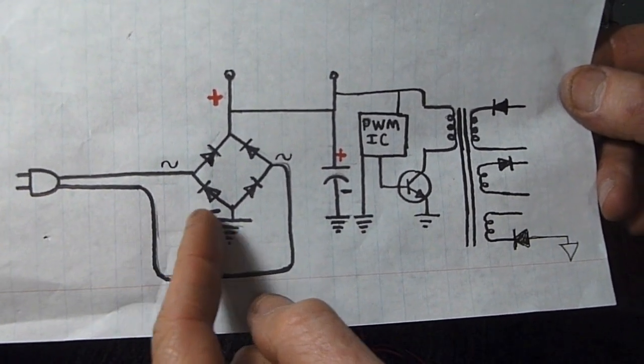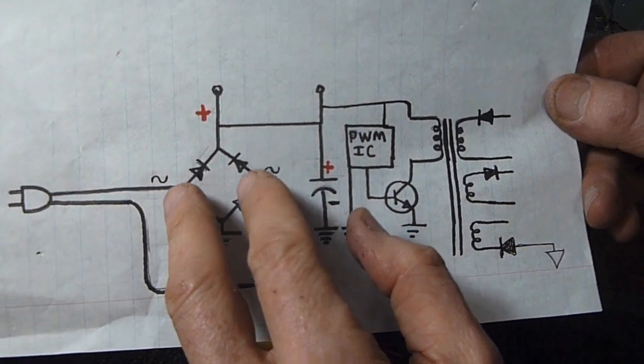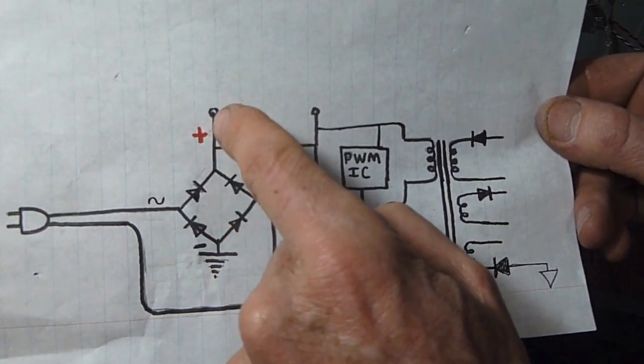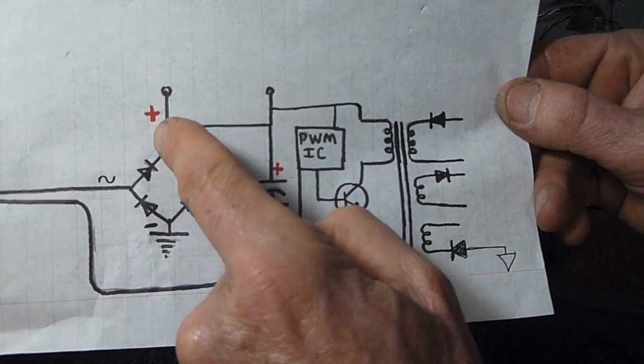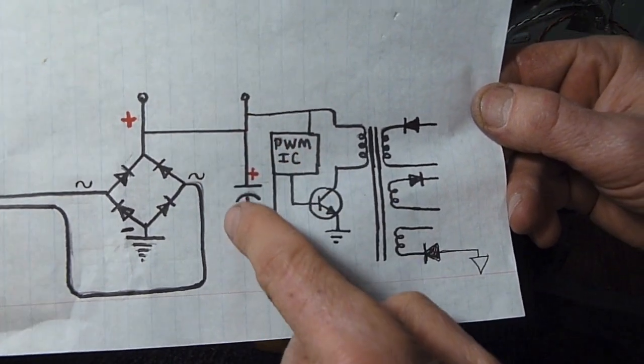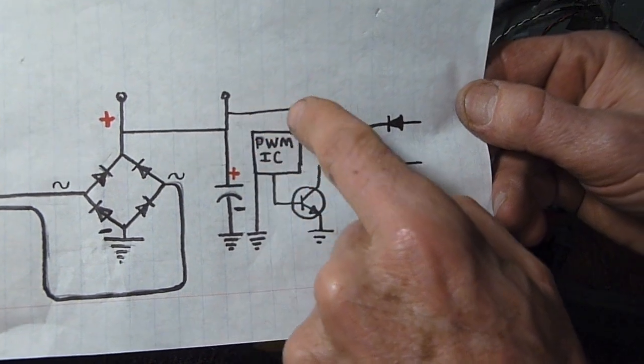Here we've got our AC cord coming in. We've got our alternating current going into this bridge rectifier, and of course DC comes out this way, negative here, positive here. And then of course we're going to unload this DC power into this reservoir capacitor and then on to this transformer.